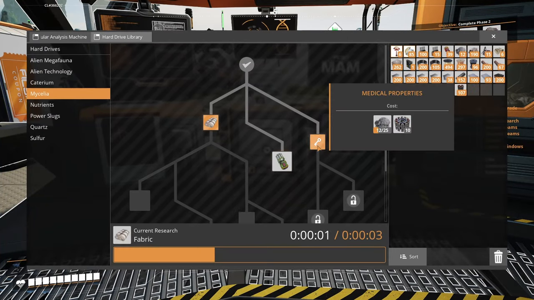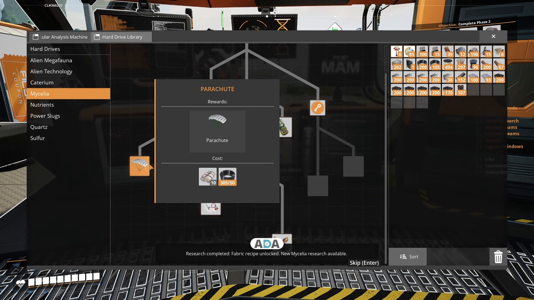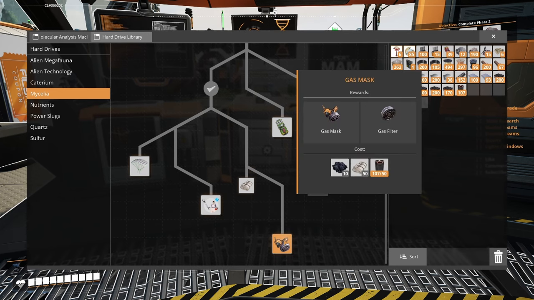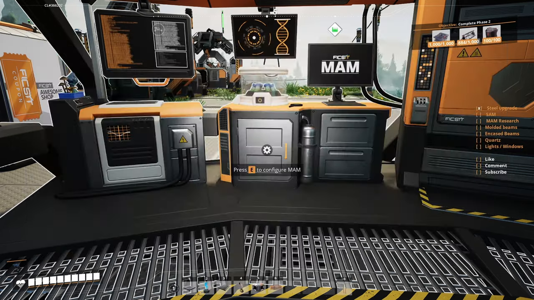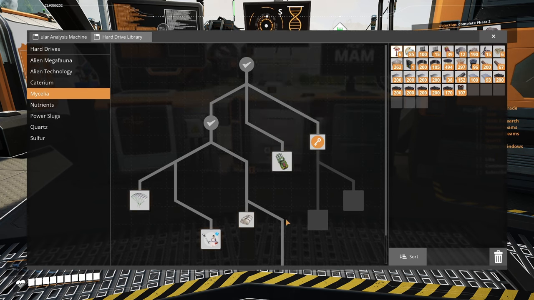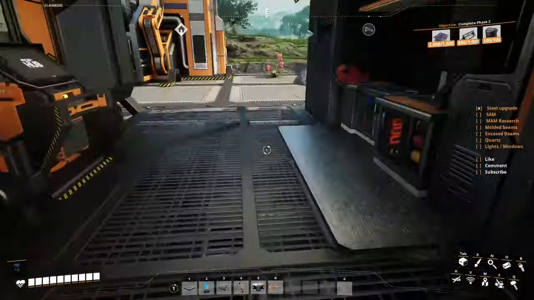Research. I don't have much there. Medical properties. Yeah. We need death, you know. Research completed. Fabric recipe unlocked. New mycelia research available. And this. So we need the mask and the parachute. That means 10 fabric and another 50 fabric. Wait. First, I think we gotta make the fabric happen. Synthetic polyester. We don't care about that yet. We're not oil. So we're gonna need 50 and 10 only to unlock the stuff. Okay, we're gonna need more.